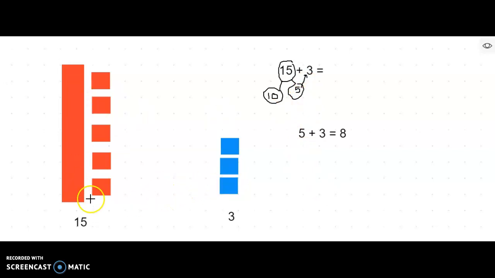So I've added my ones together. I have eight ones. Now I need to include my ten. So my next number sentence is going to be 10 plus 8. What is 10 plus 8? That's right, 10 plus 8 equals 18. So I've added my ones together and I put in my ten. What is 15 plus 3? That's right, 15 plus 3 is 18. I still have one ten, but I have eight ones.